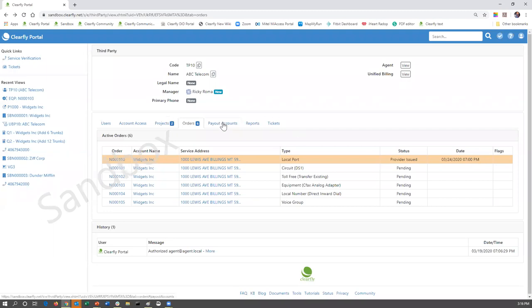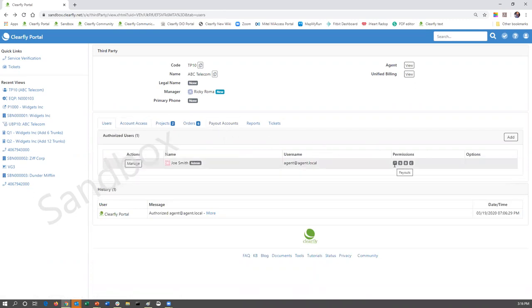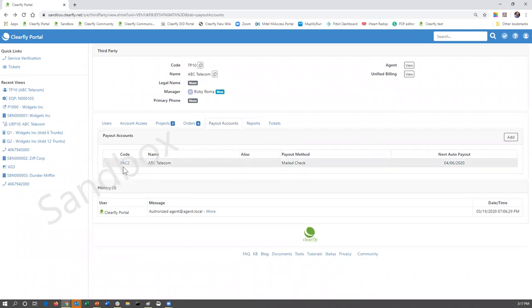All right. The next tab is a payout accounts tab. Again, if you do not have payout account permission, which again, you don't see a P next to your name under the permissions, then yes, you're going to see this. You're going to see the payout account code, but you're not going to be able to click on the payout account code link. It will tell you the payout method, which is, you know, typically nowadays an ACH or direct deposit. And it is also going to tell you when the next payout is going to happen. And we'll cover this tab later today as well. So in roughly an hour and 15 minutes.